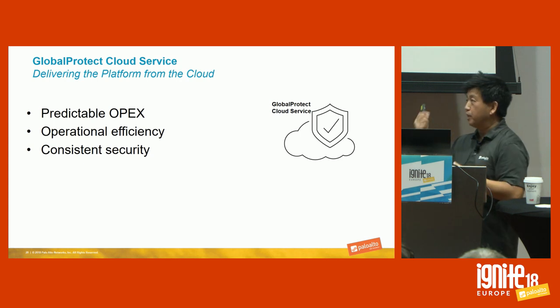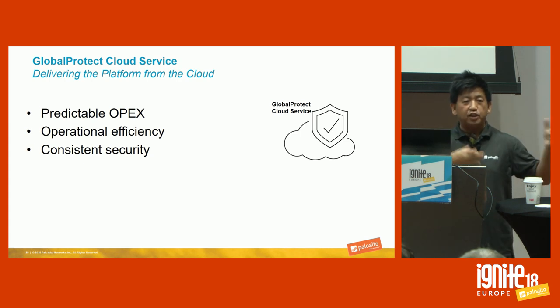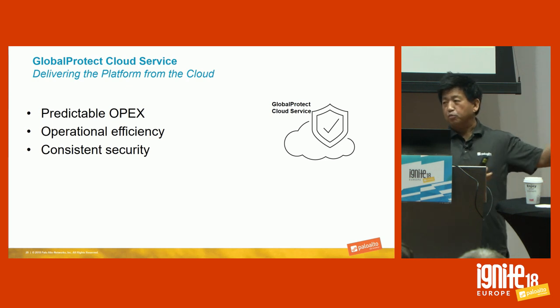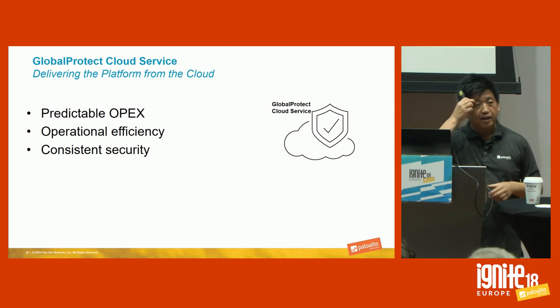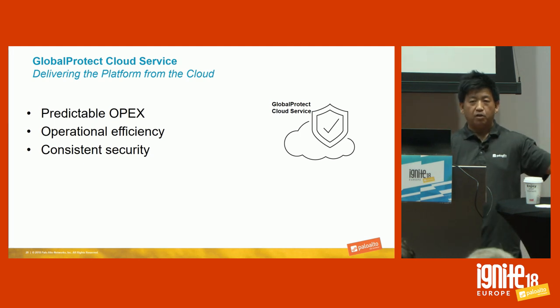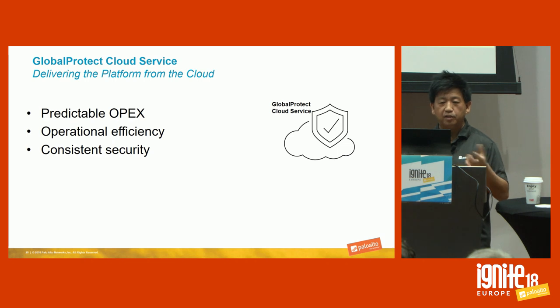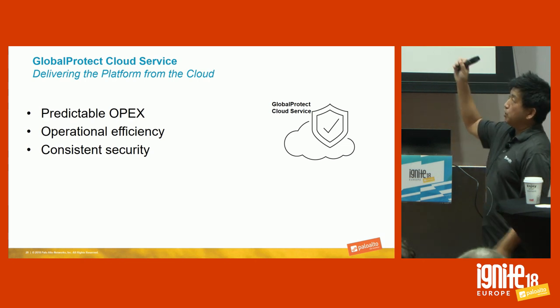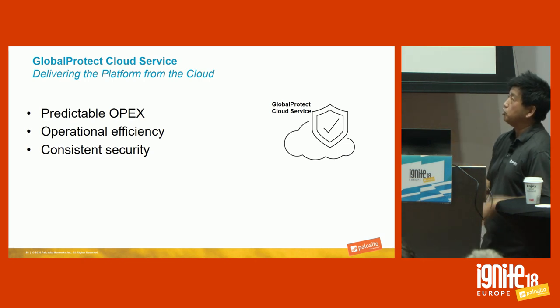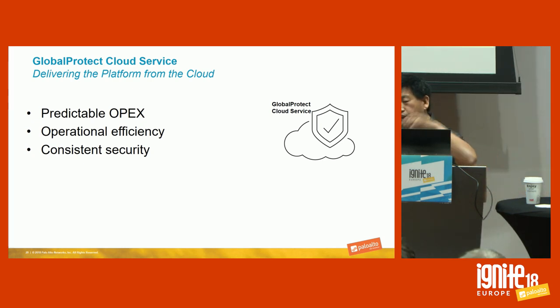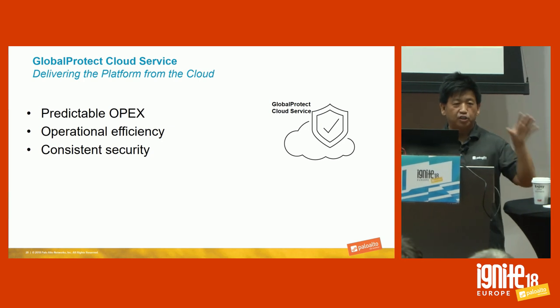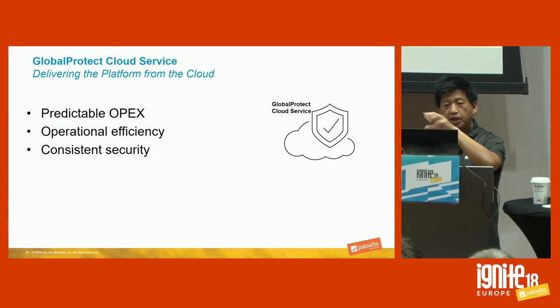Translating that into GlobalProtect cloud service, you just use what you're going to need for that year and expand as your needs grow. And if your needs grow even further beyond that, you can switch from cloud service to hardware or hardware to cloud service. Either way, you use what you need rather than spending on capacity you didn't. It also makes security consistent. All the connections for remote offices, all the branch offices, all the users are going through the same security policies as if the user was on-prem.